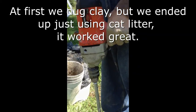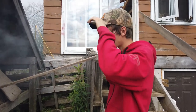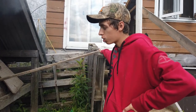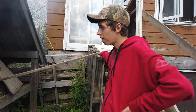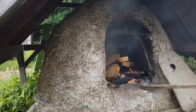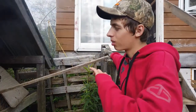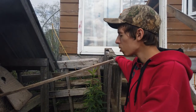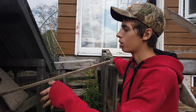It's a little picture of what the Israelites were doing in Egypt. We mixed straw in with it. Well, first we did the inside one, and that was just mostly clay. Do you remember what we did for the shape? Yes. Of the oven. Two main ways it's done. You can do a thin wood strip frame, or the way we did it, we used sand. We formed sand and then put newspaper.